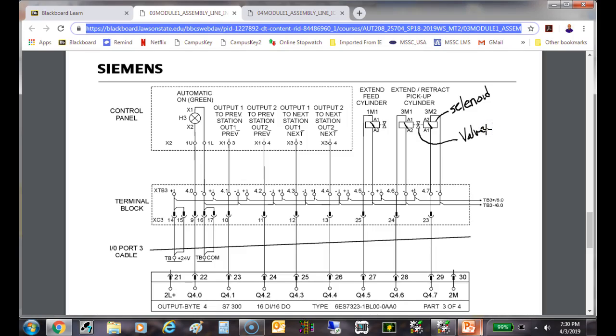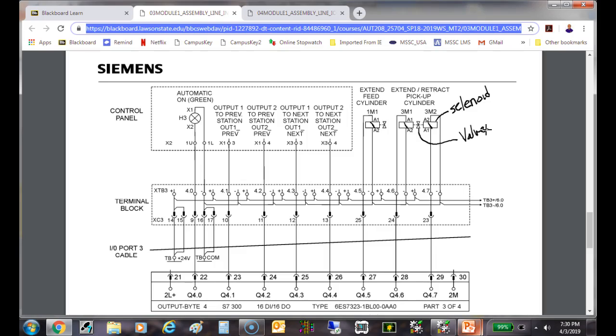So we know that we don't know the valve number because this is the electrical diagram. This is not the pneumatic diagram. But we can look up what 3 on 1, 3 and 2 is connected to. That would be by the valve. I do know the one on the left is a double solenoid actuated valve.